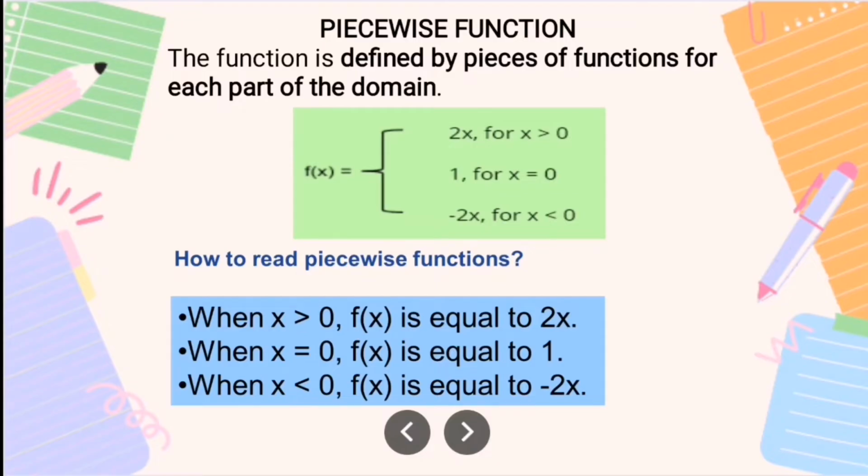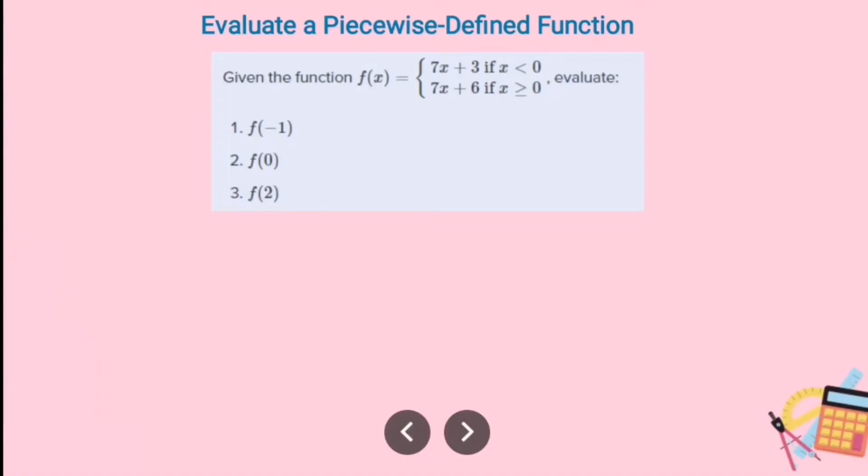Alright, now that we have learned about this unique function, how do we make sure that we return the right value for the function given x? Here are the tips to remember when solving for and evaluating piecewise functions. For example, we have a given piecewise function. Evaluate f of negative 1, f of 0, and f of 2. First thing that you will do is to find where negative 1 lies in the given interval. Is negative 1 less than 0? Yes. Is negative 1 greater than or equal to 0?